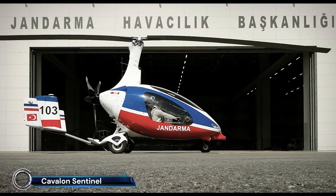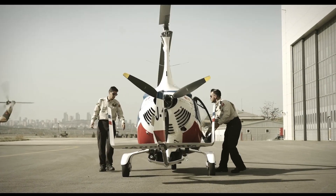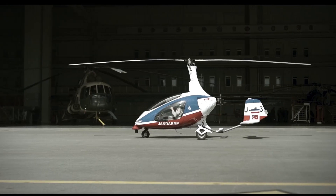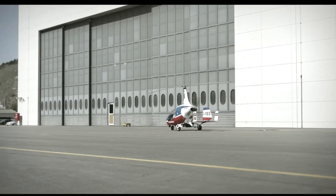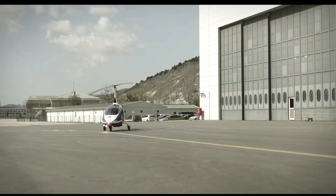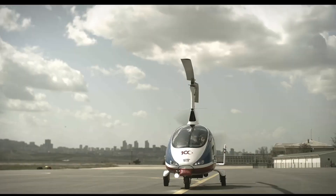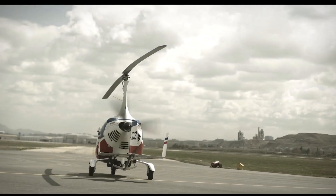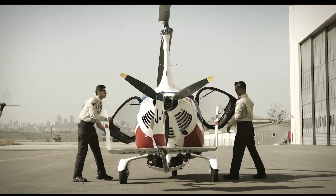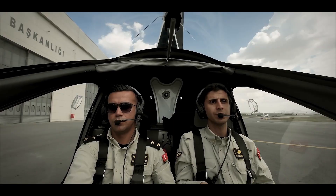The Autogyro Cavillin Sentinel — a versatile and high-performance gyrocopter designed for a variety of mission-critical applications. Equipped with the powerful Rotax 915 or 916 IS engine, this aircraft offers exceptional speed, reaching up to 195 km per hour, and a spacious side-by-side cabin with a closed canopy for optimal comfort. The Cavillin Sentinel is perfect for tasks such as search and rescue, surveillance, traffic law enforcement, and aerial inspection. With advanced camera systems including day/infrared cameras and 360-degree rotation capability, it ensures precise tracking and monitoring from the sky. Priced starting at €127,000 for the Rotax 915 IS model, and €141,210 for the Rotax 916 IS model.